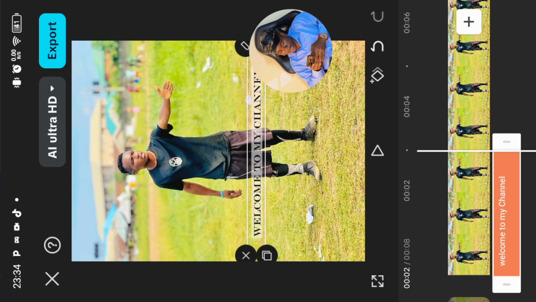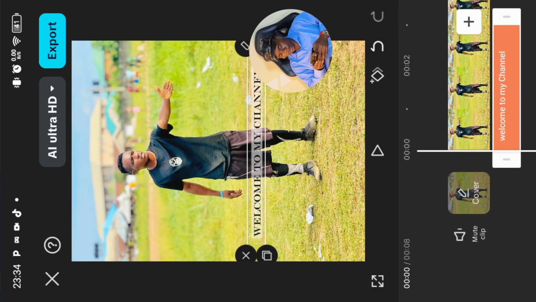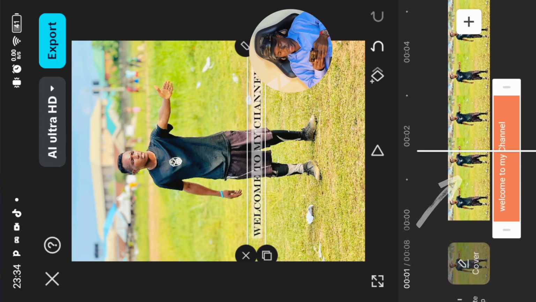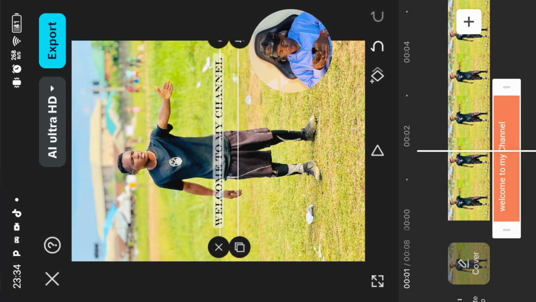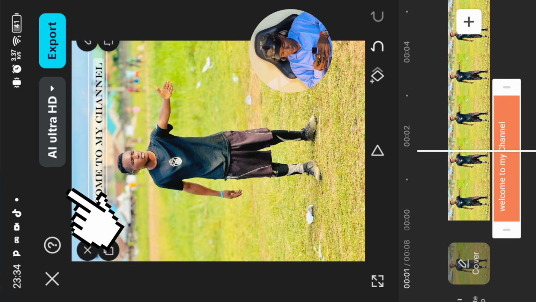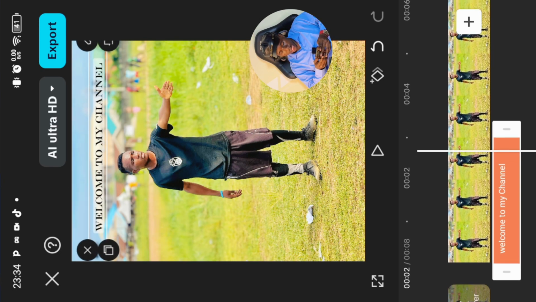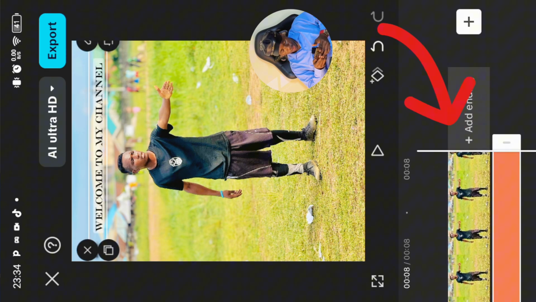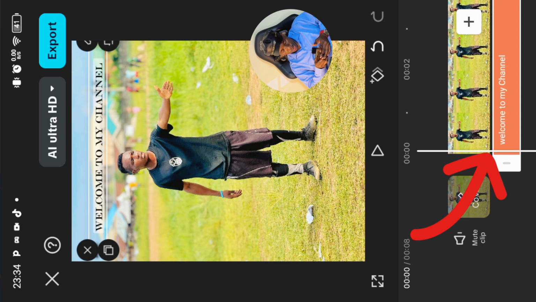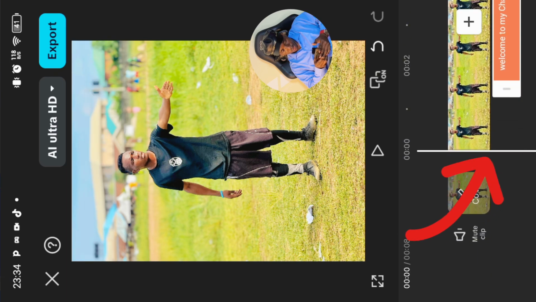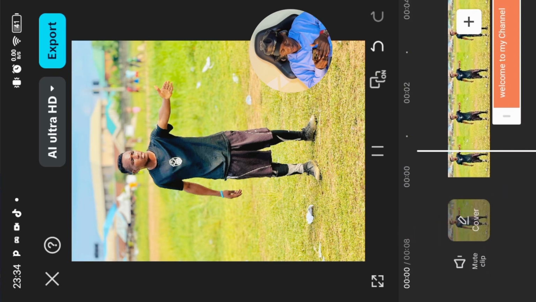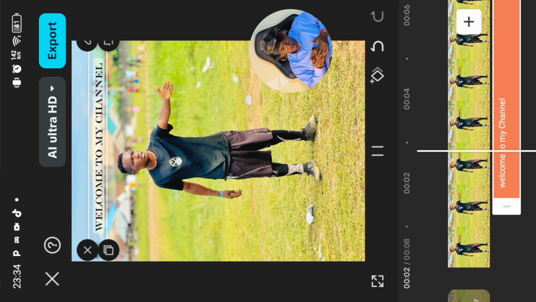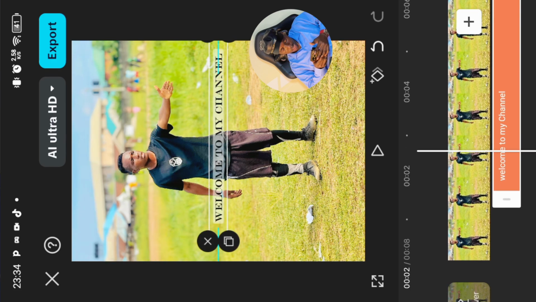So after adding your text, you can move your text to any angle you want, all by tapping on it and moving it to wherever you want. You can trim as well, to where you want it to start and where you want it to show from.